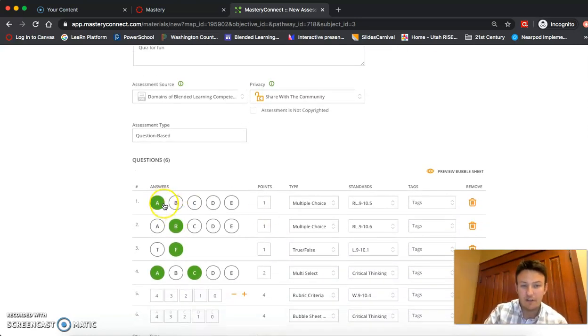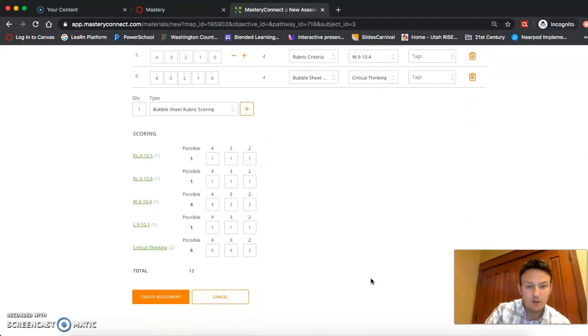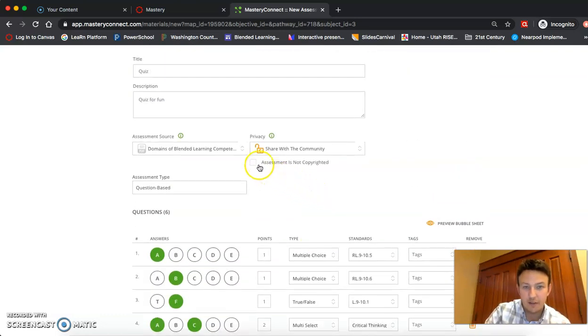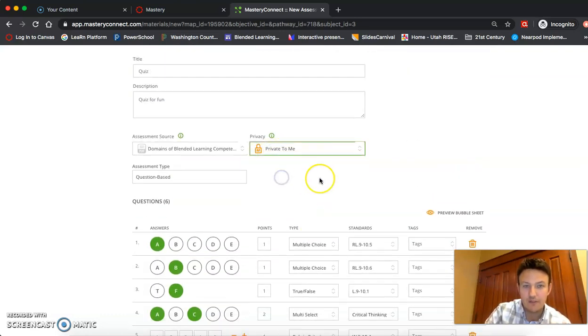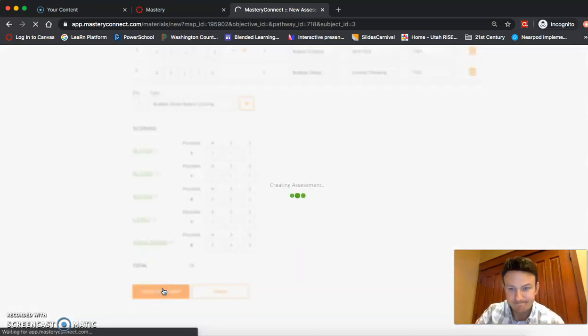assessment. Basically, all I've had to do is enter the answer key, if you will. I've made this as complicated as possible so you could see how to do a very complicated assessment on here. You wouldn't need to do all of this. And then I've aligned it to many different standards. Okay, so now I click and create this assessment. I think I forgot to mention that I want to keep this private, so I'm going to do that, and I'm going to create the assessment.